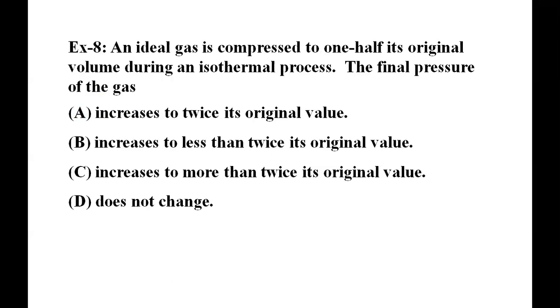Another example: an ideal gas is compressed to one half its original volume during an isothermal process. This time, does the pressure of the gas increase to twice its original value, increase to less than twice its original value, increase to more than twice its original value, or not change? Then we have to solve this problem, and after solving it, we choose the answer: increases to twice its original value.